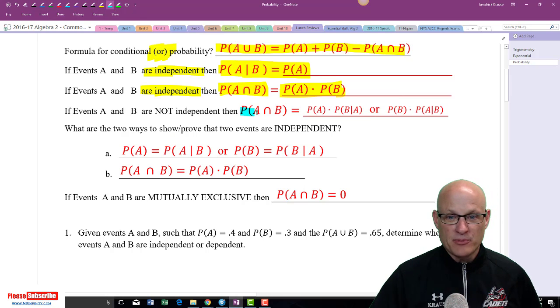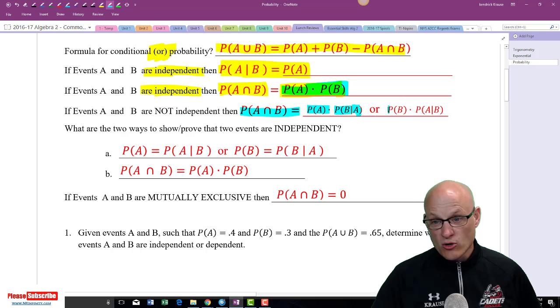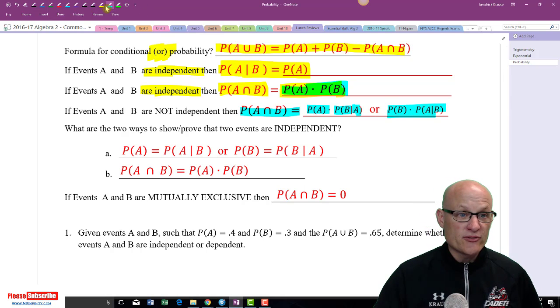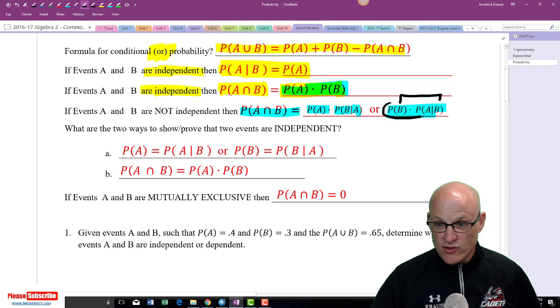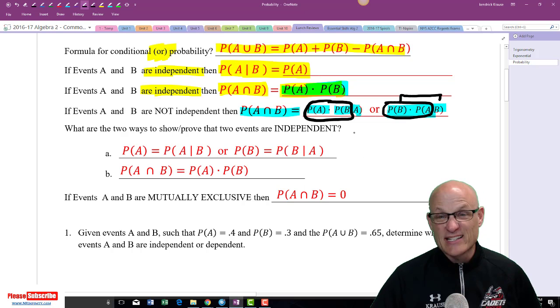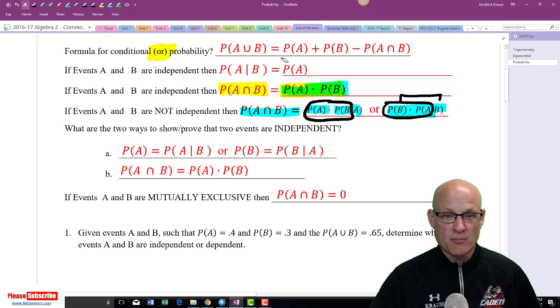The probability of A and B is equal to, now look at this. If I just start this out, that's the independence formula, right? But then you have to add a little piece. Notice, as you're doing these, B matches B. This right here is the independence formula, and you tag on B. Or this right here is the independence formula, and you tag on A. I'm going to be doing a couple examples with these formulas. Let me get rid of them so I can come back to them when I need them.